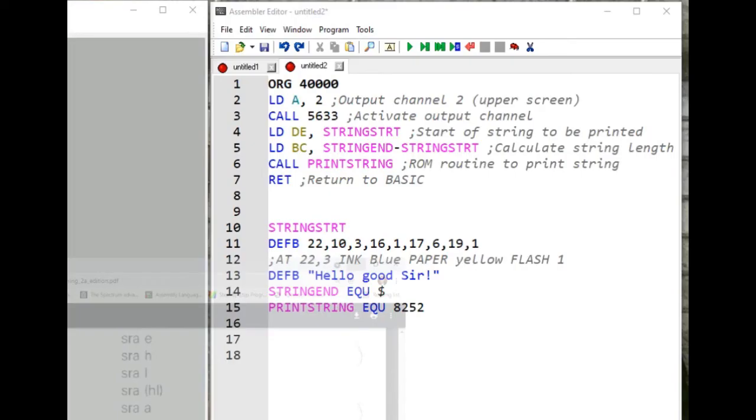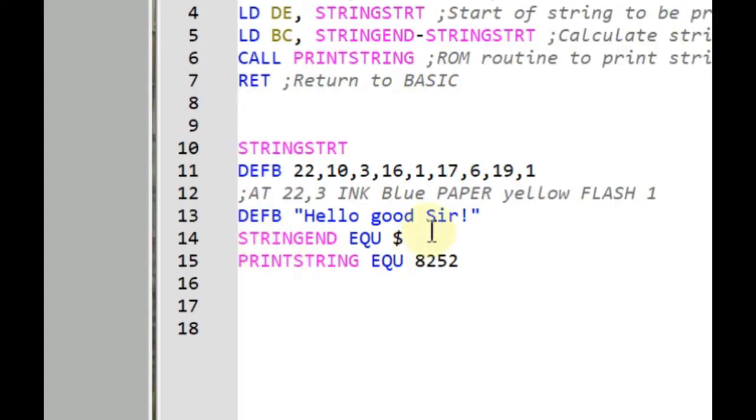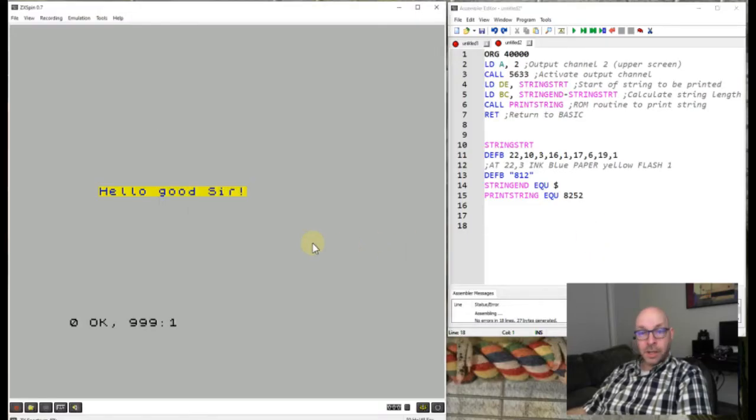So if we go look at our program again, obviously we could just replace this string here with a number. So I could just put, let's say, the digit 8 in here, or I could put multiple digits, maybe 812, like that. And then if we reassemble this program and we run it again, now it prints the digits 812 on the screen.